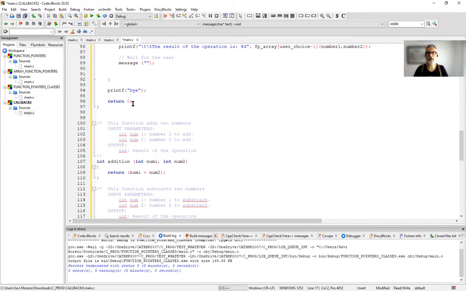And we can pass pointers as parameters to functions. So I'm going to call a function that doesn't know which function it has to call. This gives us flexibility to call different functions using the same code.